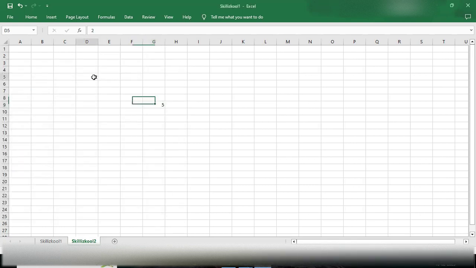So first, let me tell you about the range. Before starting the number formatting, let me tell you what a range is called and how to read the range.